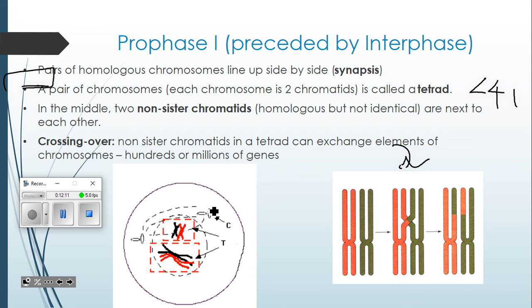So that's prophase 1. The stuff I've listed here is what's different. The other stuff about prophase that you already know is still true. Nuclear membrane still is decomposing. Centrioles still moving to the poles. You can see them here on either side. They're labeled with a C. You can see the dotted line of the nuclear membrane. It's the black dotted line. That's still happening. The chromosomes are still condensed so that I can see them. So all the stuff you already knew about prophase is still true. This is what's different.